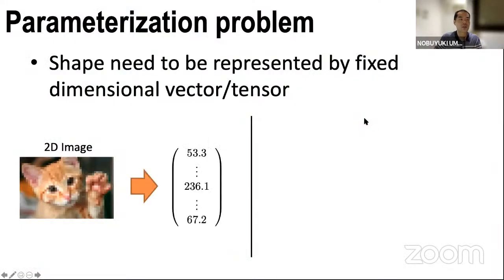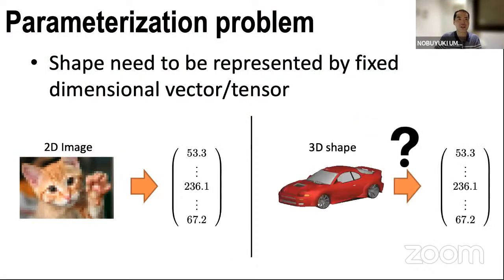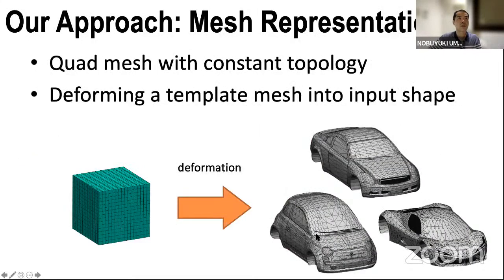Okay, as we said, three-dimensional parameterization is very difficult compared to the parameterization of images. So we came up with a mesh representation for parameterizing shape. The idea is we deform a template quad mesh into an input shape, and its deformation encodes the 3D shape. So it's a little bit different from volume representation, in that we use a mesh. For surface representation, a mesh is more lightweight and continuous, so it's good for regression purposes.